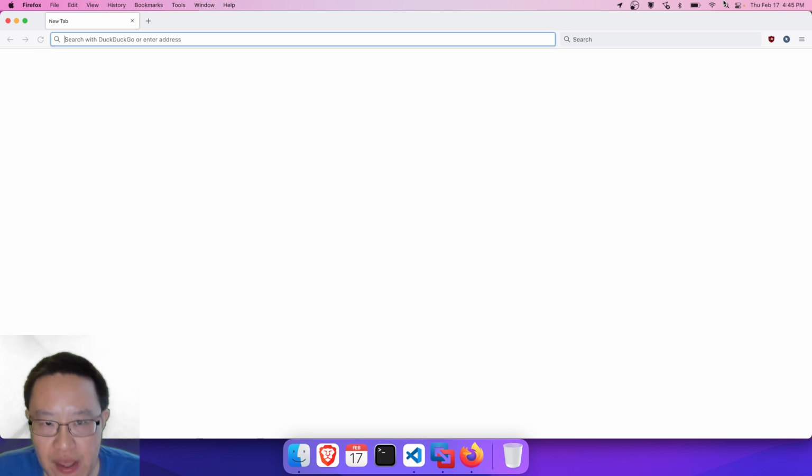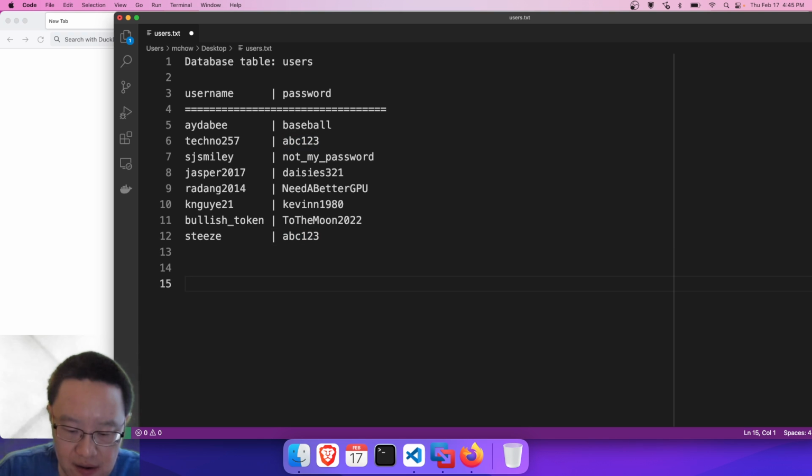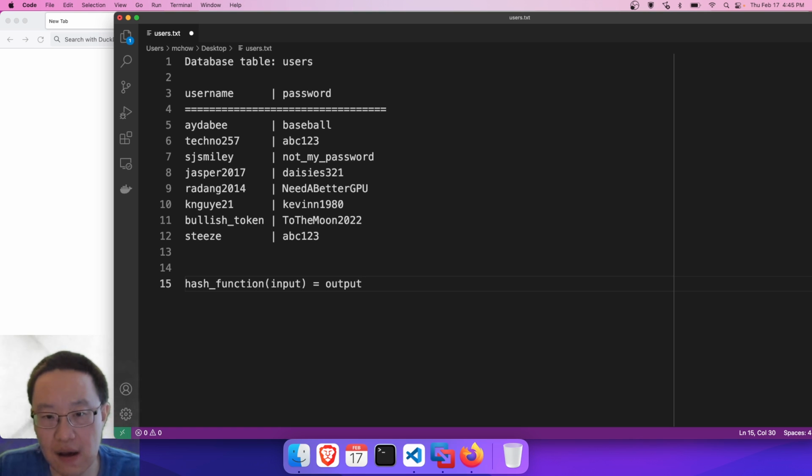Okay, there you go. So a one-way hash function works like this, I'm going to draw it here: hash function of some input, and you get some output of fixed size.